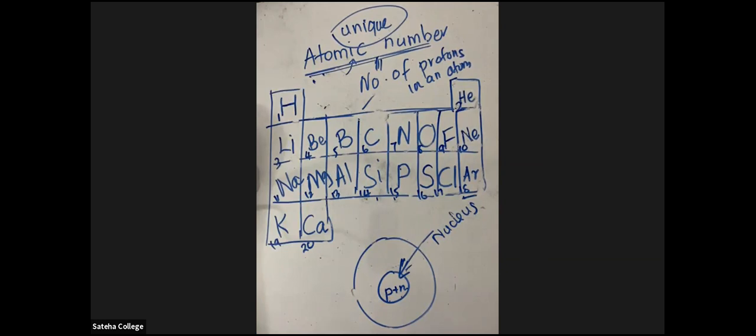Now you have arranged according to the atomic number. So what's the atomic number of silicon? Very good, 14. What is the atomic number of calcium? Calcium is not 17. That is chlorine. Cl is chlorine. Calcium is Ca. So what's the atomic number of calcium? Very good, 20. What's the atomic number of carbon? Carbon is C. Very good, 6.